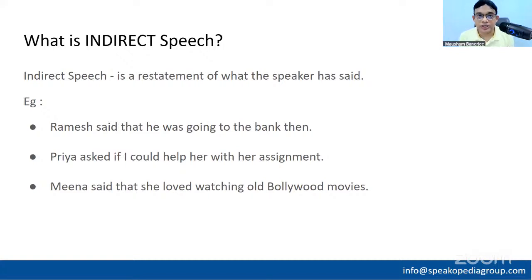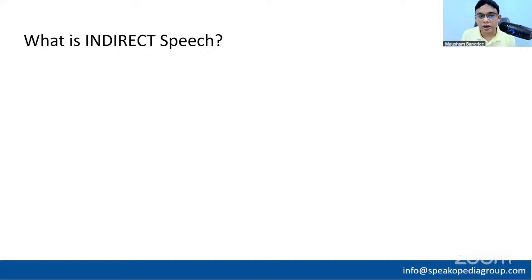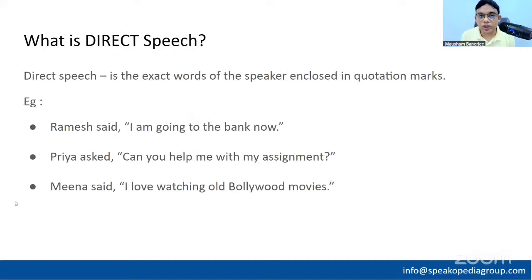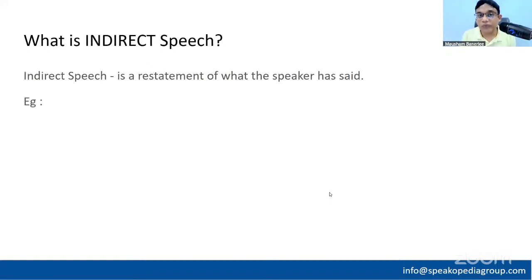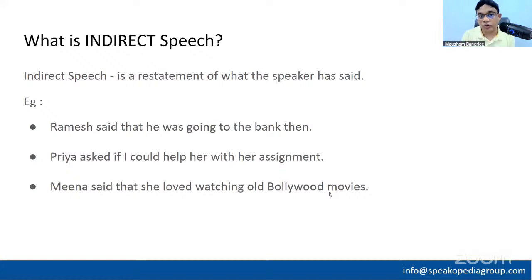This is indirect speech. I'm not quoting. If you look at the earlier one, I was quoting exactly what Meena said. I'm not making any changes. Meena said, "I love watching old Bollywood movies." I'm quoting exactly what she said. No changes. This is direct. But in indirect, I reframe it in my own way, in my own words.